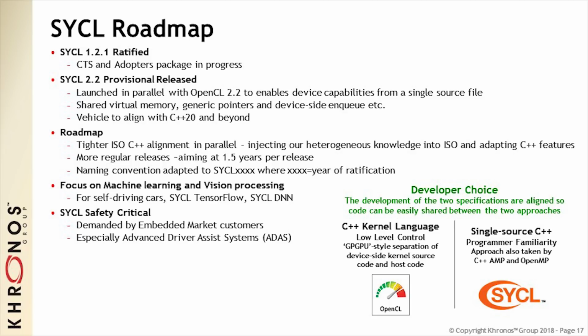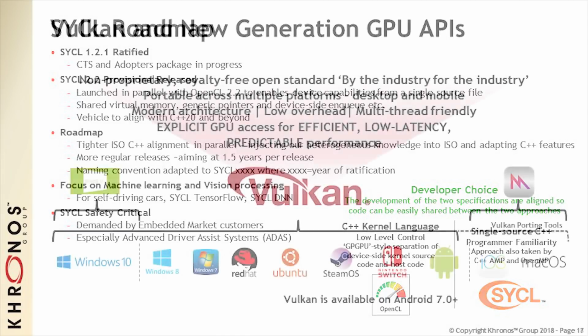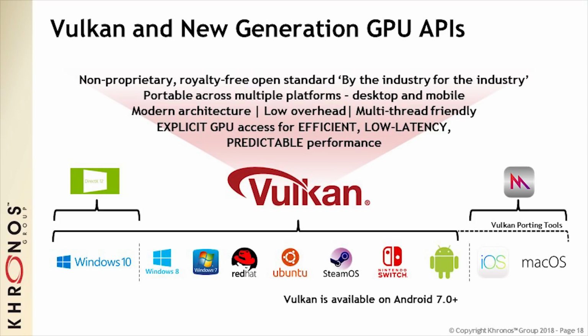Vulkan. So Vulkan is getting a lot of industry adoption, so we want to leverage it. So let me spend just a couple of minutes giving you an update on where Vulkan is in its adoption path. So if you remember from last year, Vulkan is a new generation GPU API, similar to DirectX 12, in that it's very low level, explicit. You get to control the GPU precisely how you want. There's no making it easier. You get to allocate the memories, you get to synchronize as computation flows through the pipe. And that's what the developers ask for, particularly in the graphics space, for getting good portable high performance from their GPU hardware.